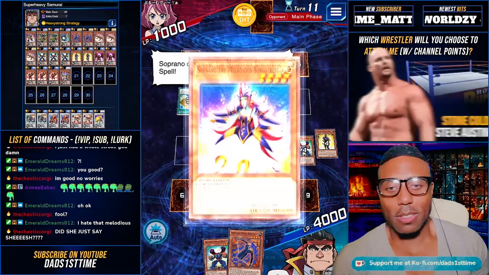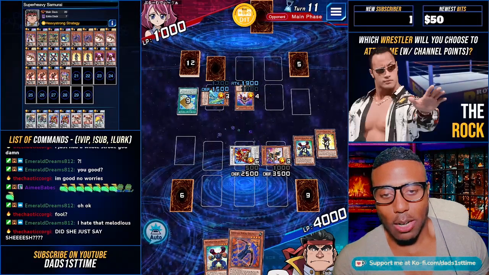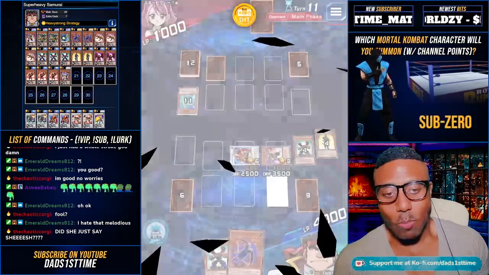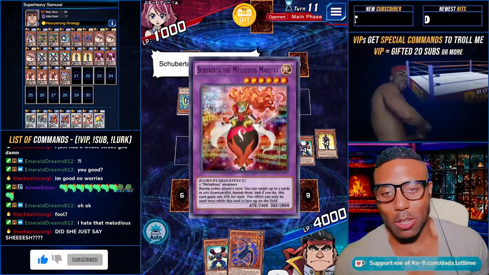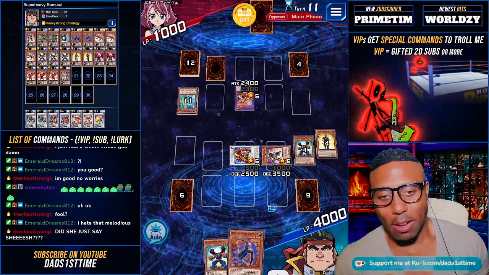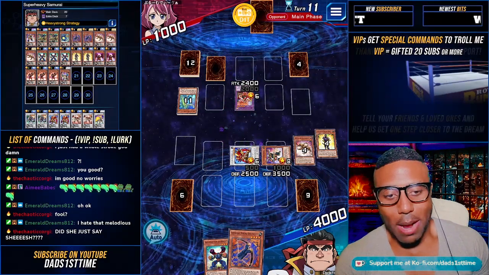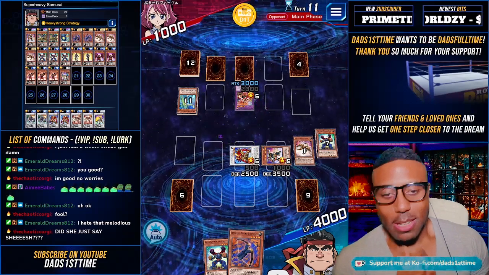Okay, go ahead. You're going to Schuberta? Schuberta it up. Schuberta number two. She wants to boost. She wants to beat the ogre, but she still won't be big enough. Go ahead. Banish all. Don't worry about my graveyard. You got a lot in yours. All right, sets a card.